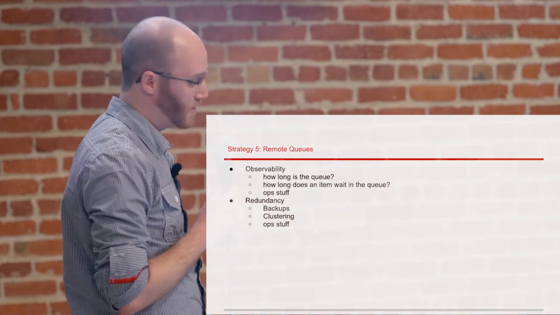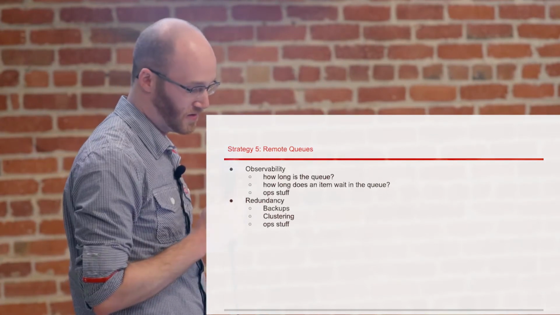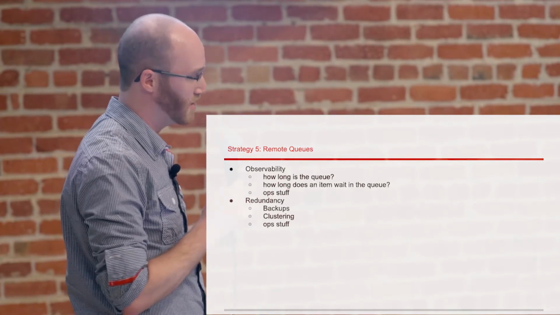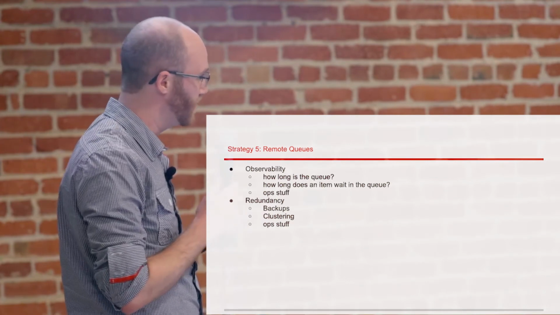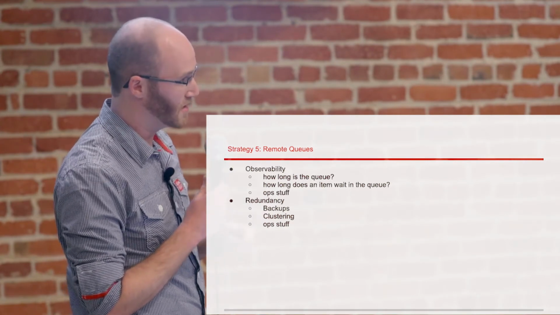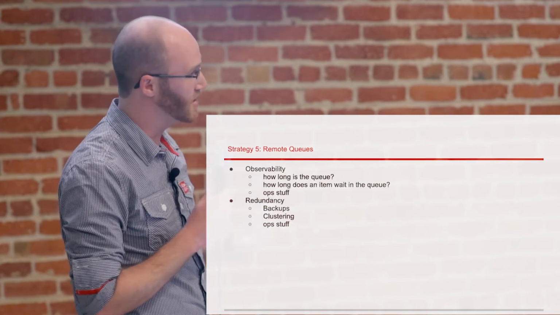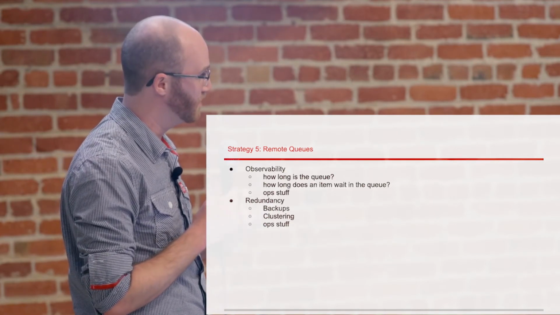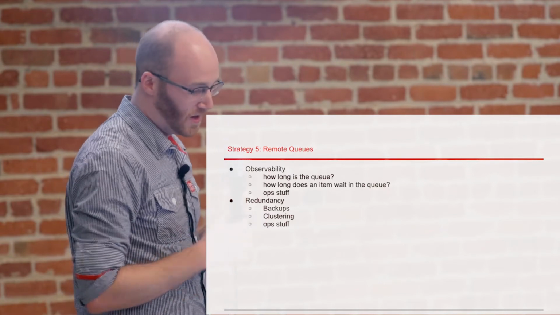So the important things about a good queue, let's take a little sidebar here. Things that are good about queues: they're observable, you can measure them, you can see what's in there, you can retry them. Even in our previous terrible example, we put emails back in the queue if they failed, which is an awesome feature that we didn't have before.